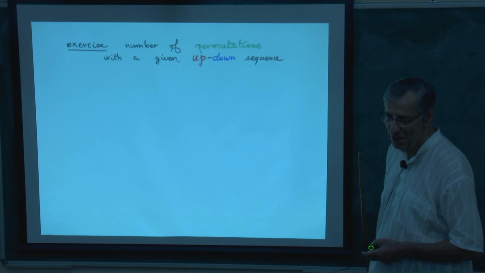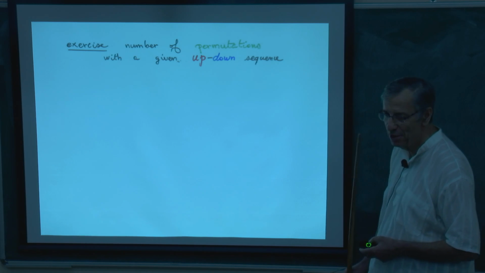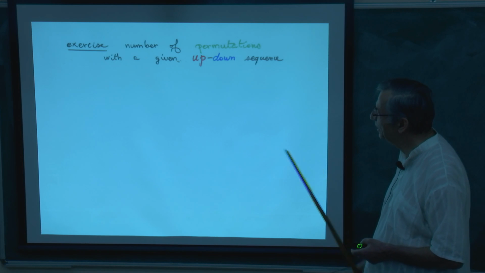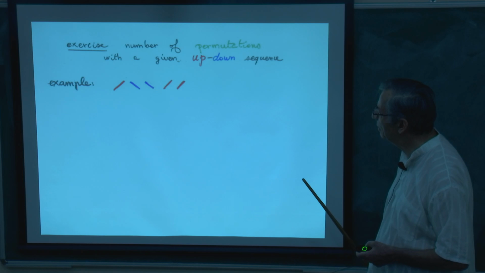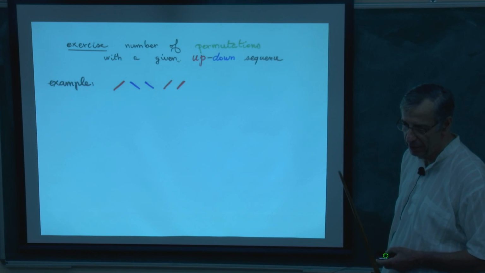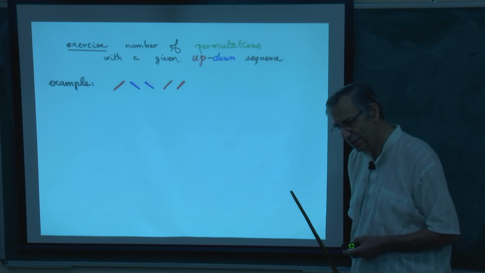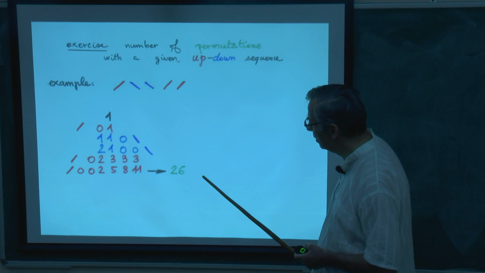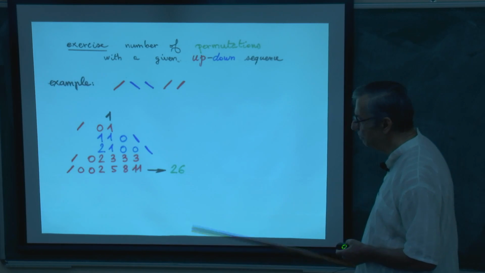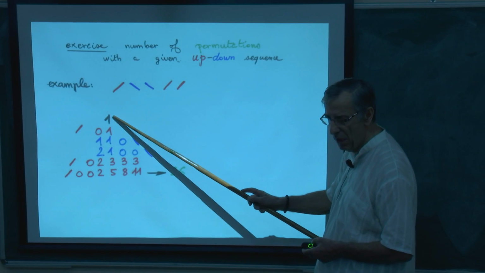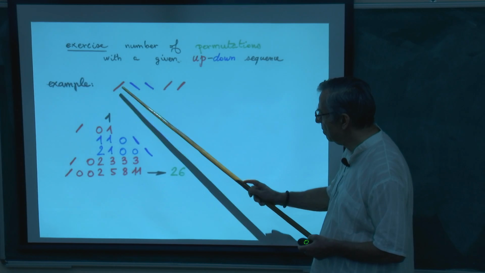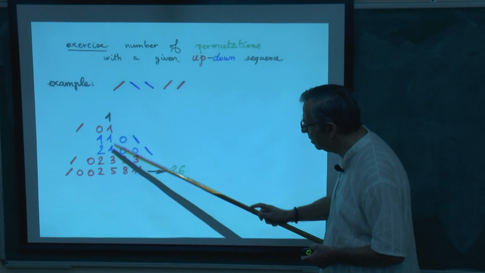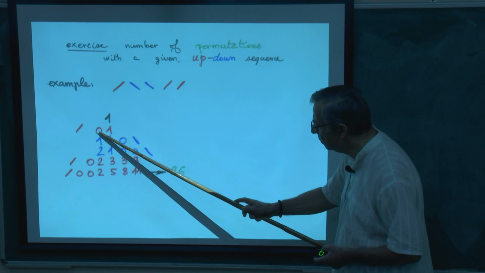Exercise. Find an algorithm. Even if there is some formula, there's an easy algorithm to compute the number of permutations with a given up-down sequence. So I show you the algorithm, and the exercise is to prove that this is correct. I give an example: rise, descent, descent, rise, rise. So you make a tableau of numbers. You start with 1. Then for the second row, you look at the first value, which is a rise. So you put on the left of this column a 0. And you do the following: 0 plus 1 equals 1.